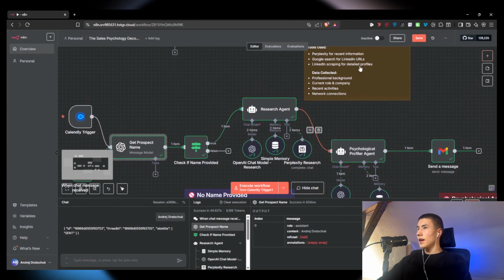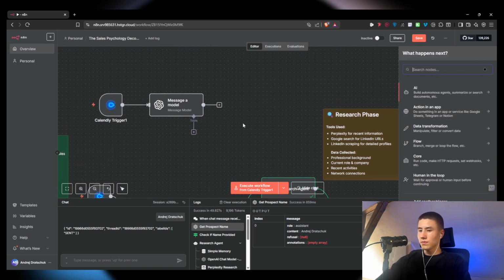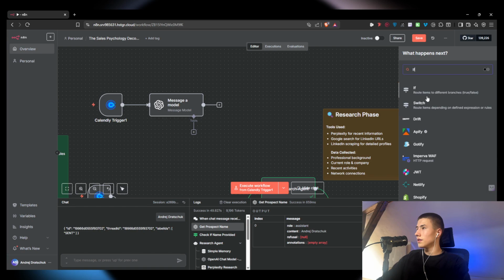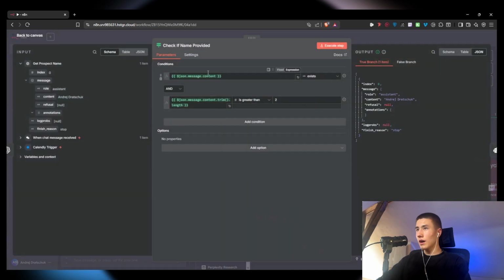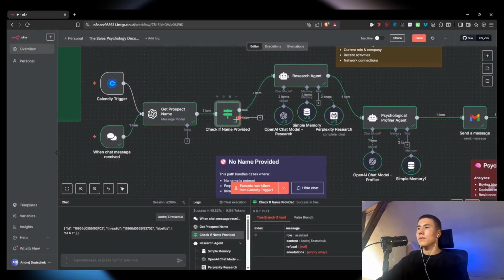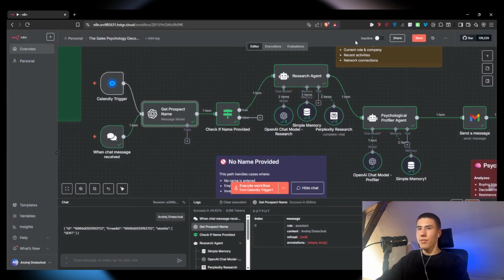Next thing, we add an if node. You click on the plus, type in if, and what we have here are the conditions. First of all, we take the message and we have message and content. This is the name that the AI node filtered out for us. And the first condition we say is, does it actually exist? Does this node give us something? Does the message exist that we got from the model?